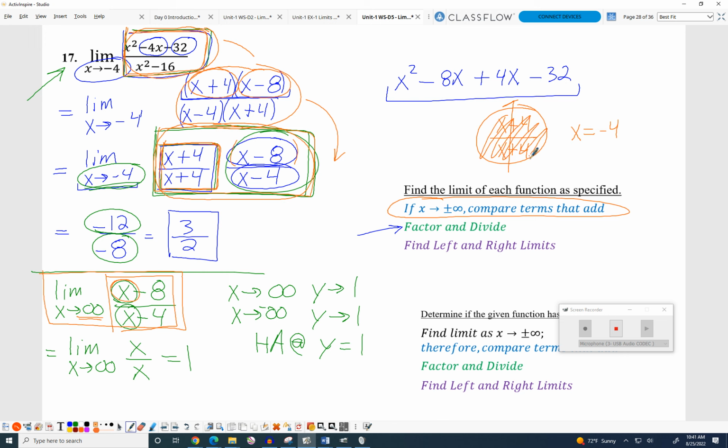Then we have 1, and then how do we go to 3? Gotcha. Because x is not going to equal -4, it's only going to be close to -4, we're fine to call this 1. So now we think, okay, x is close to -4. So what's close to -4, plus -8? About -12. So we're getting really close to -12. -4, not +4, because they're asking us to find out what happens when the x coordinate is almost -4. Did that make sense?